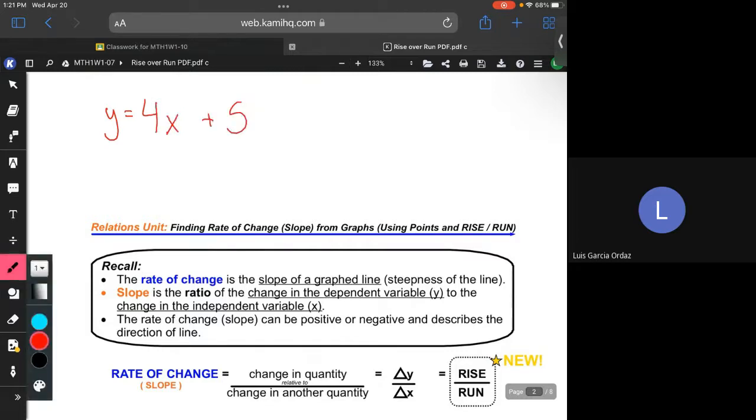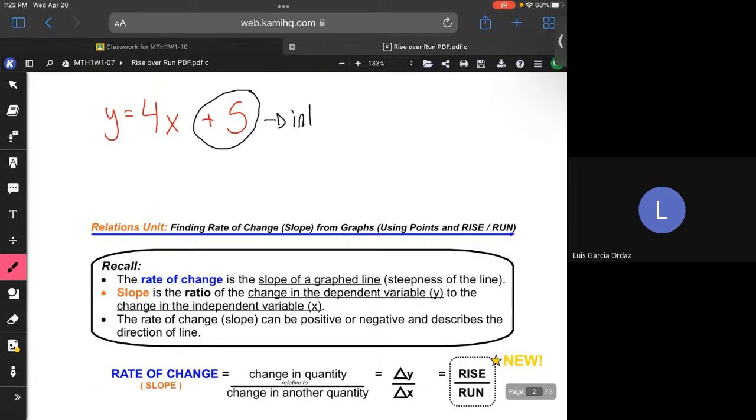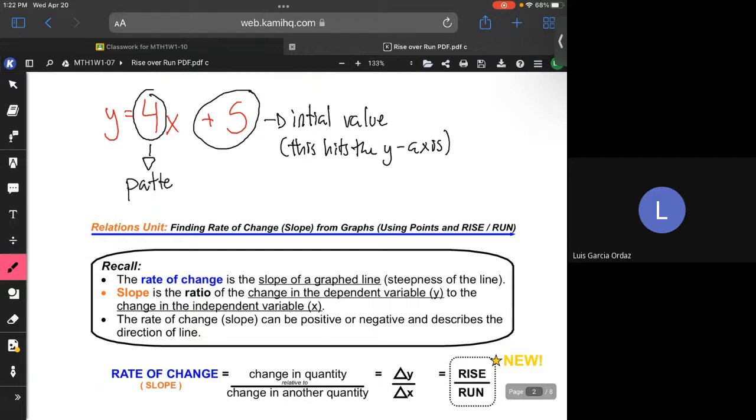Okay, let's see if you remember what we talked about yesterday. What did I say my 5 was? Yep, the number that hits the y-axis, or your initial value. Now, the number in front of my variable, we used a different word yesterday because it was less complicated and easy to remember. What did the number in front of the variable represent yesterday? Look at your notes if you can't remember. What was the word I used, John? The pattern. So in this case, what would my pattern be?